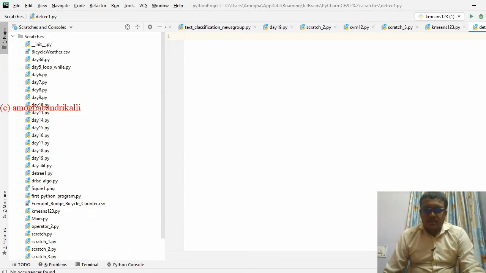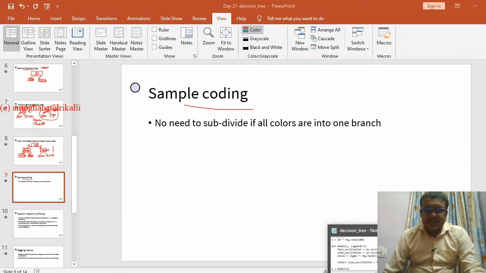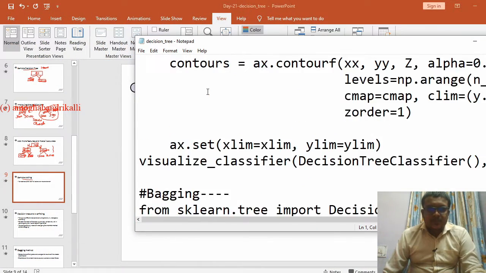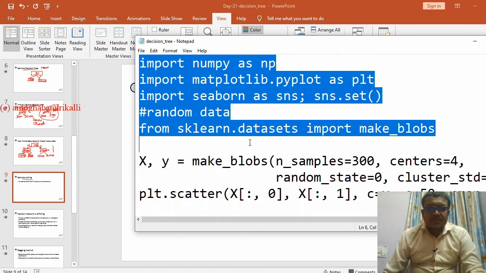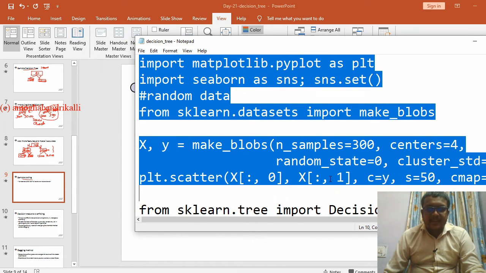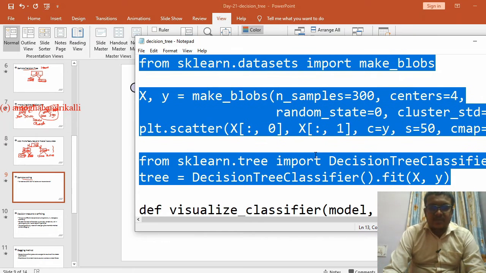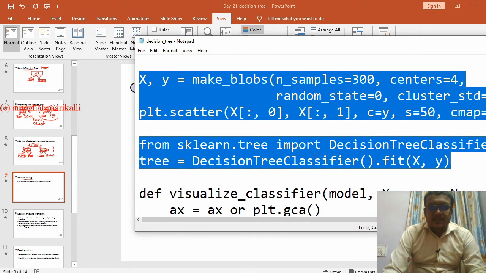I am taking a sample data creation here. These are all the packages we are using. I am generating random data here, and after the random data, I am plotting a decision tree.